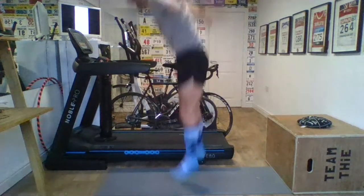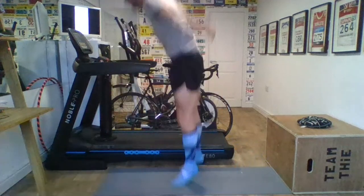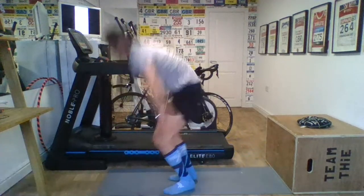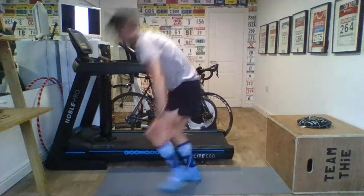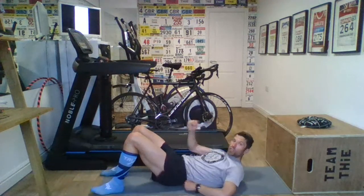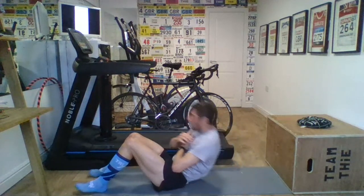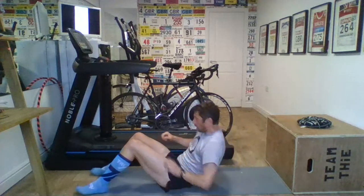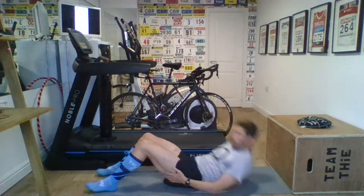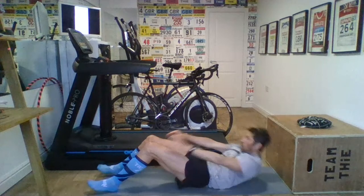20 seconds of burpees. Come on, fast. Get off the ground — we want to be explosive. Come on. Fire in. Let's go. Faster. And again. Yes, well done. That's a good start. Sit-ups next — 10 seconds recovery into sit-ups. Explosiveness in this second set. Let's go. Sit-ups. Up and down. Good work. Just keeping nice and controlled — remember using your core, not your arms. Your arms will be down by your side or on your chest. Good work. That's sit-ups.